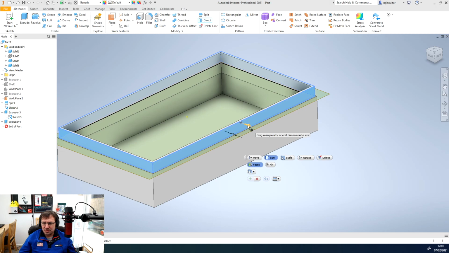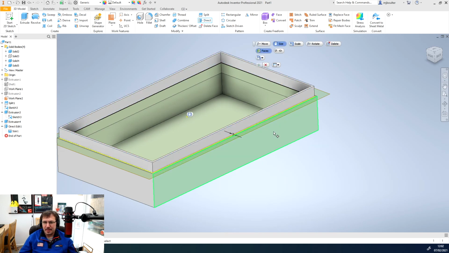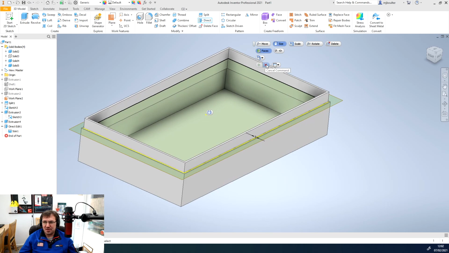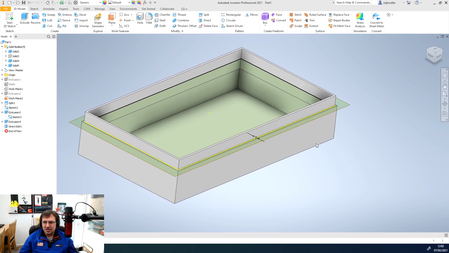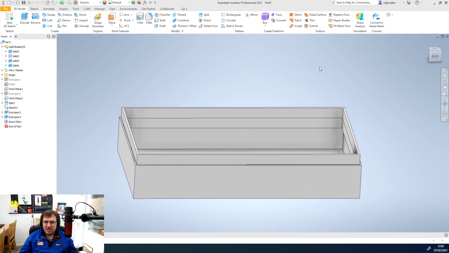Then we'll grab the little golden arrow and push it in the direction we want to go, moving backwards. We get this dimension box here that we're going to put in. I'm going to put in minus 0.25 mil. And that has pushed all those faces back by 0.25 mil. We will then turn off the visibility of all of our work planes and our extrusions that we need.